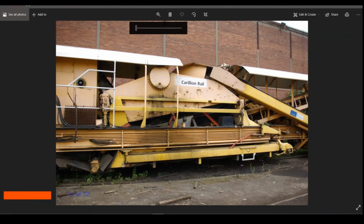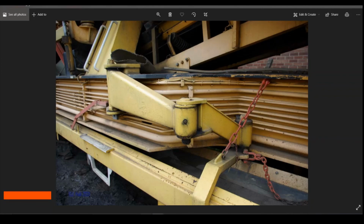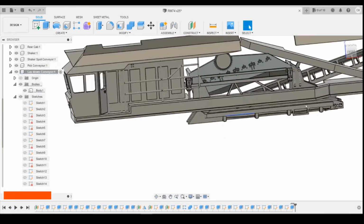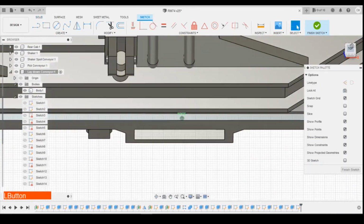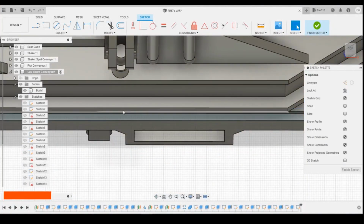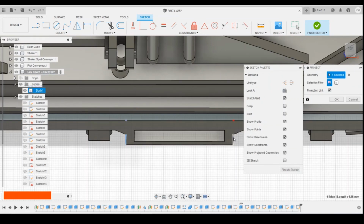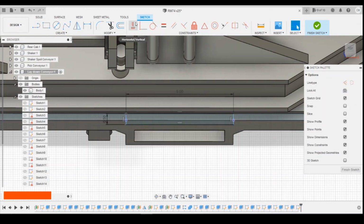There's actually, might be a step here. Yeah, I might add that in. Yeah, it's a small little step just above the step that we've drawn. So let's just do that and then we'll finish this episode off. So we'll put it on the top here. Size wise, about the same size as this. So if we project those 2 points, we can then draw a small rectangle that's in line with them. We do that as 0.5, 5 mil, and then we can vertically constrain that point to that point. That should lock it all in place.